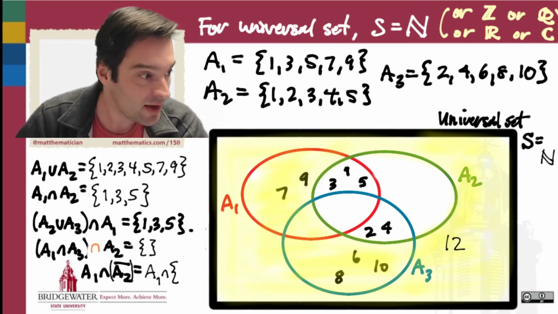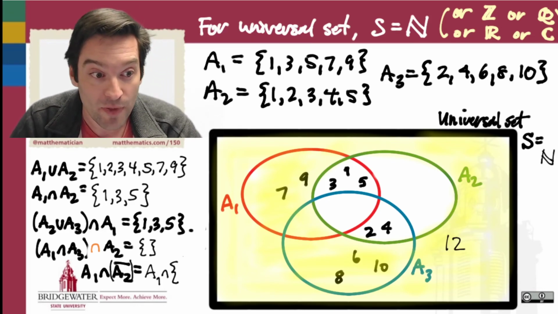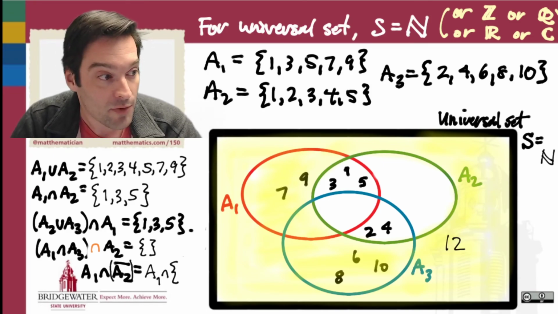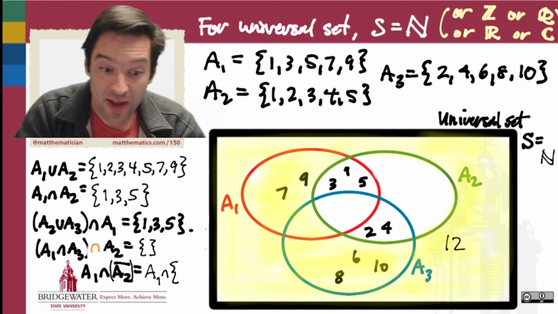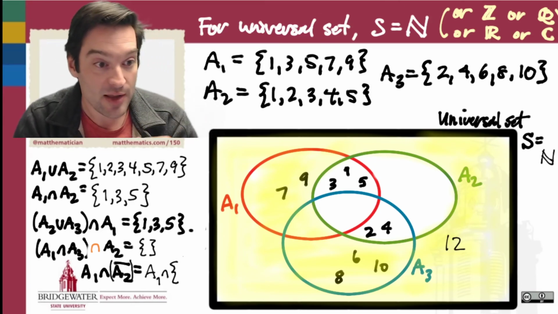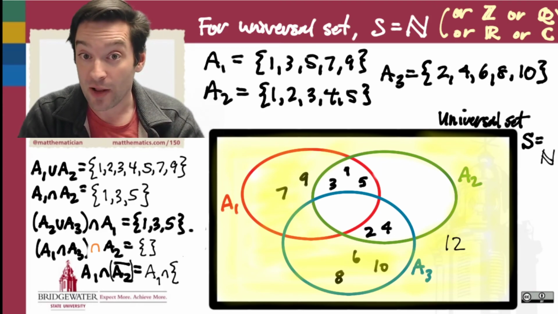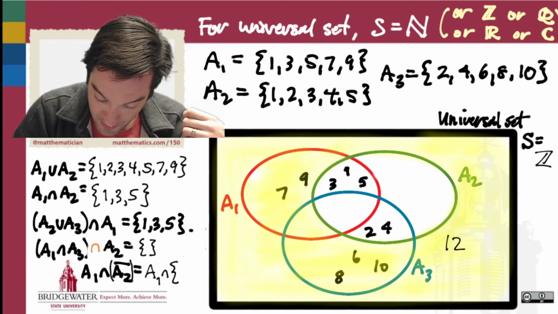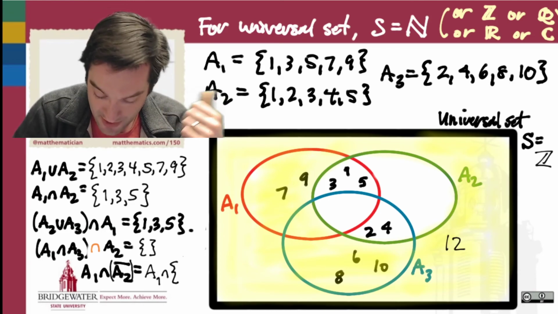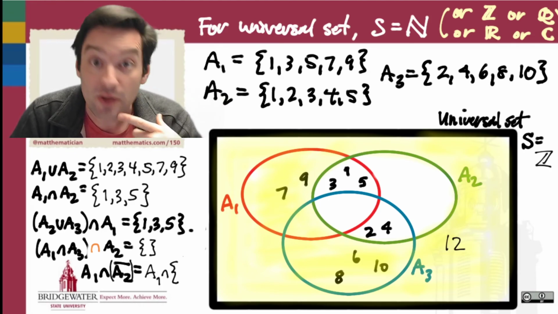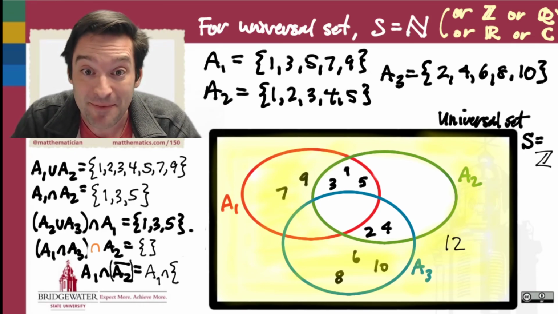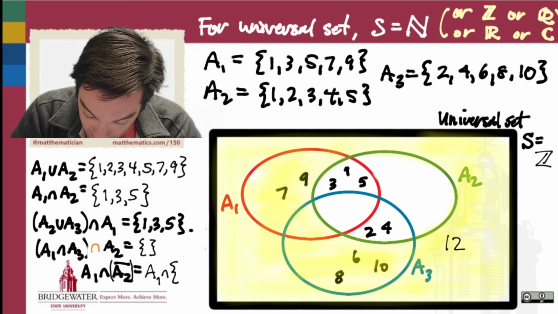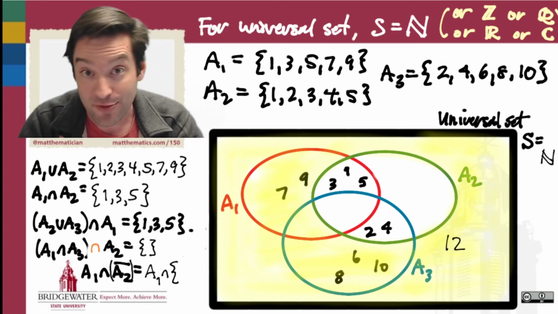So picking a different universe can actually give us different answers for what the complement of a set is. And mathematicians will sometimes say, we're looking for the complement of the set A2 within, and then they'll say what the universe is. So the complement of A2 within the natural numbers will include 12, but it won't include negative 36. The complement of A2 within the integers will include negative 36. The complement of A2 within the real numbers would include pi, right? But the complement of A2 within the natural numbers or the integers would not. So knowing the universe is essential to being able to write down a roster for the complement of a set.